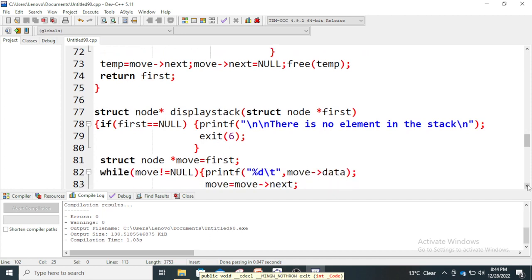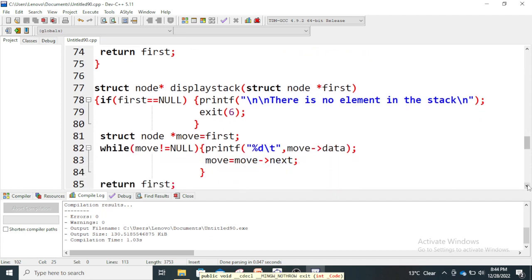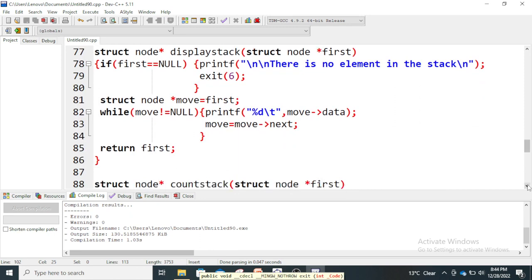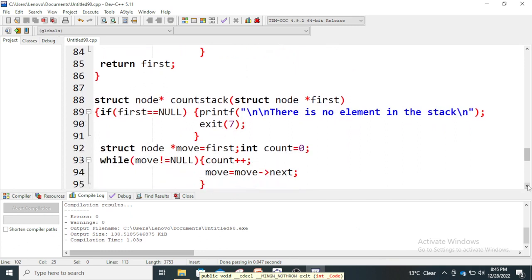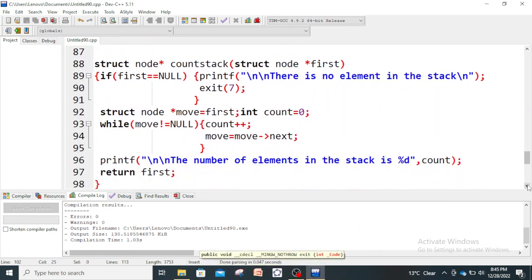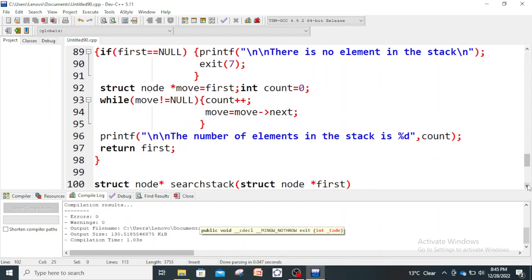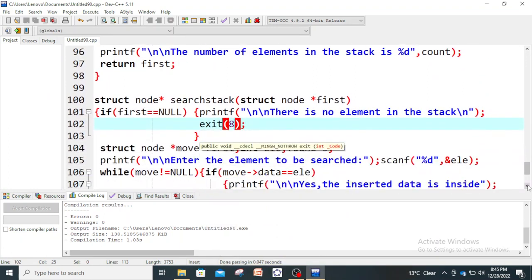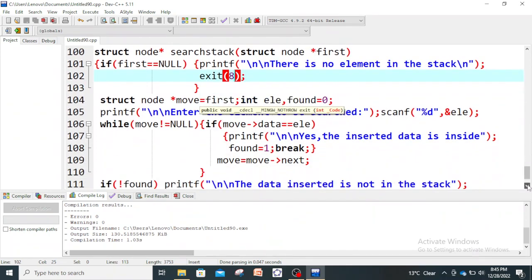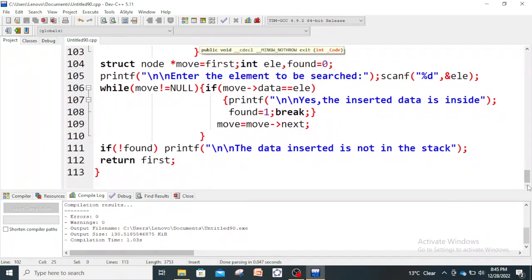You can pause the video. Now you see the later part. I go gently. Now still it is going down. Okay, you can see that this program has 113 lines, so long.